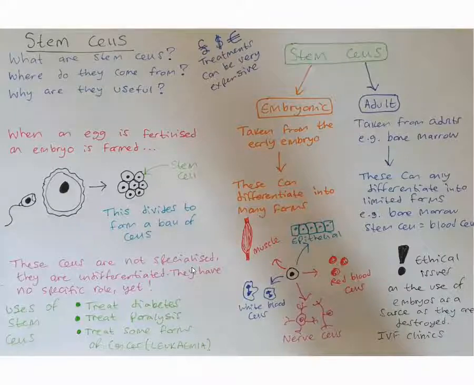the pancreas. They can be used to treat paralysis, where there's been some form of spinal damage, and the stem cells can become new nervous tissue, which will help to provide some form of repair and mobility in the patient. And it can also be used to treat some forms of cancer. For example, leukemia. Leukemia is a type of blood cancer where the immune system is being affected. And the stem cells can be used to basically create new blood cells so that they can fight off infections, to strengthen the immune system.